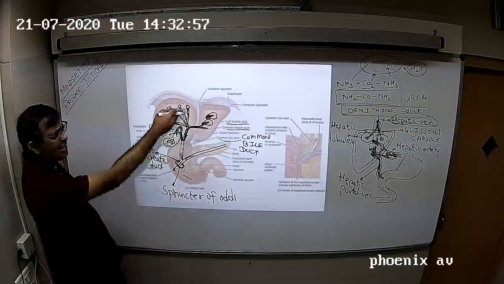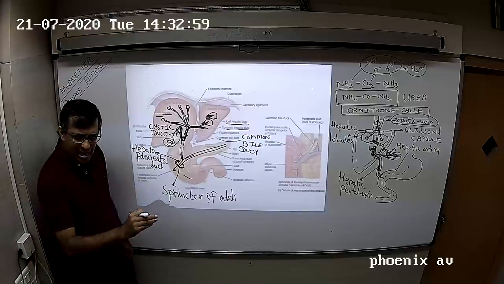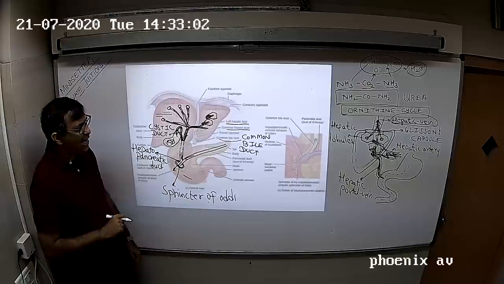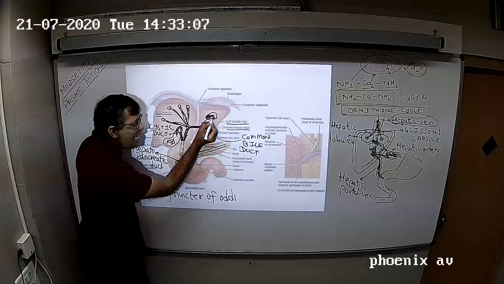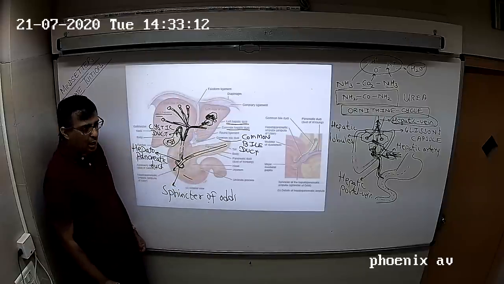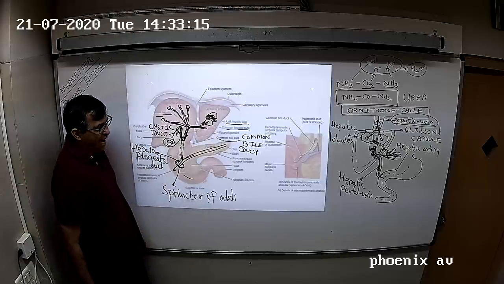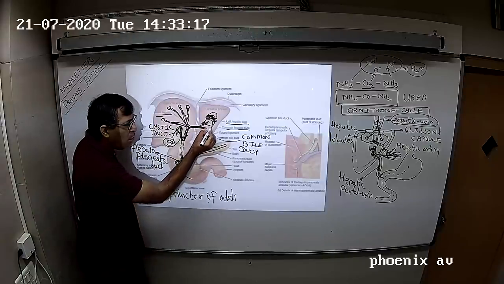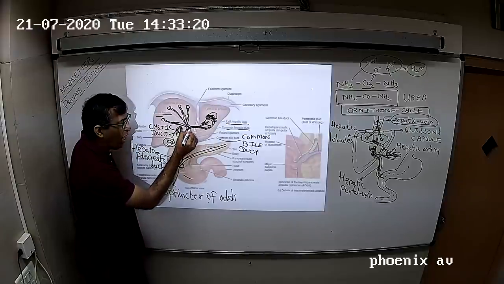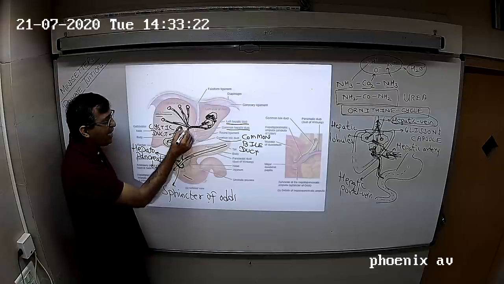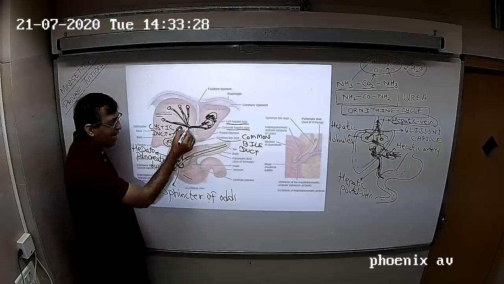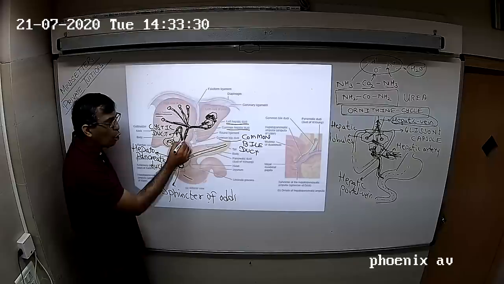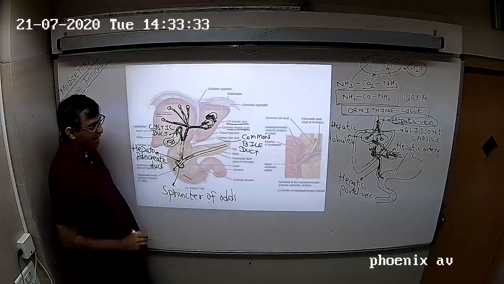So please remember this, all of you. Once again we'll talk about this and then we'll take a break. Liver cells produce bile. Bile enters by bile capillaries into the portal area. In the portal area it forms a bile duct. Bile ducts from all the portal areas join to form the left hepatic duct and the right hepatic duct. Left hepatic duct and right hepatic duct join to form the common hepatic duct.